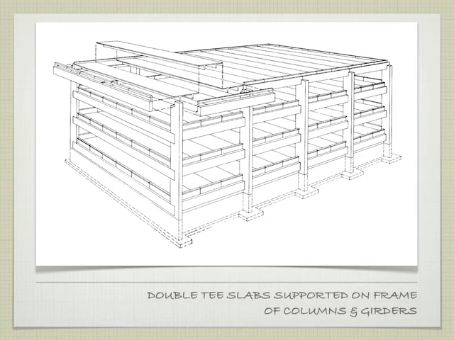Okay? So if we start to look at how these things come together as a whole, in this particular example, it's a parking garage, which is a very common use of this kind of structural system. We have our double T slabs up top here. Those double T slabs are being supported by a frame of columns and girders. There's your column, and there's our prefabricated girder, with its little L-shaped beam with the ledge there. That ledge accepts these double T pieces. They rest on that. That's how we transfer the structural load.